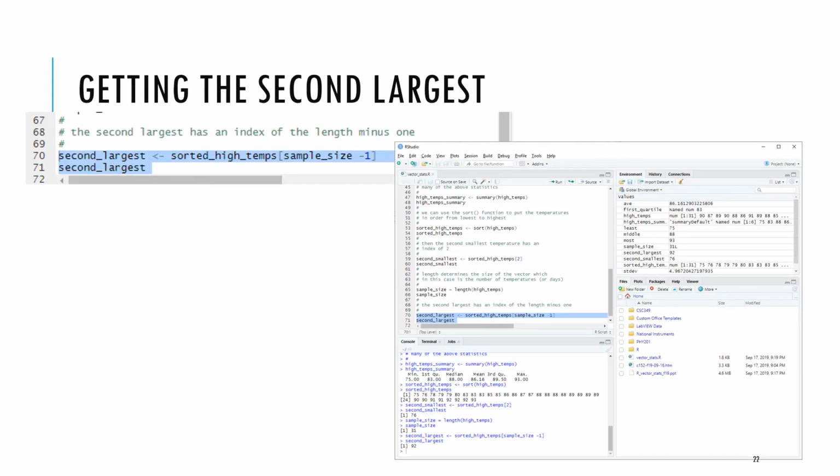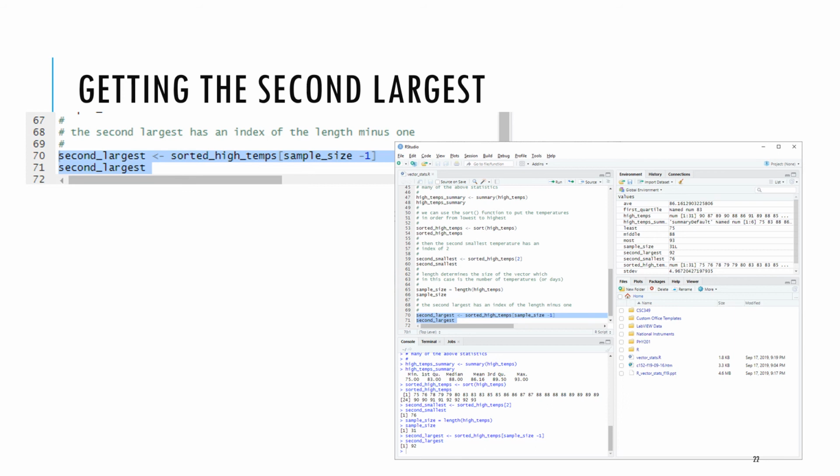So because our indices start at 1, when we sort, the temperatures go from the lowest temperature to the highest temperature. If I put in what I called sample size for the index, that would get me the highest temperature now that they're sorted. But if I want the second highest, I'm going to put in as the index sample size minus 1. I point out here, of course, that sample size was 31.